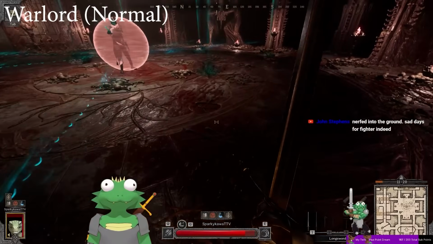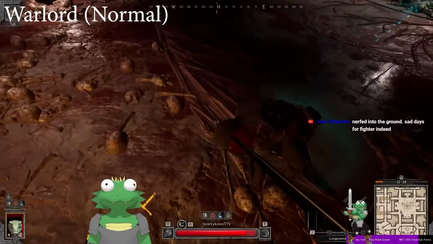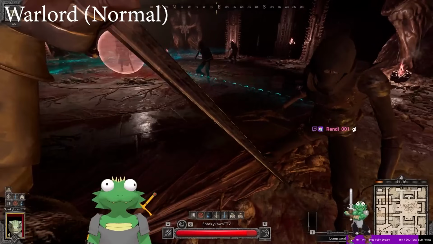The fight begins with Warlord going invulnerable and summoning 8 royal guards. These guards walk towards you and attempt to stab you with their knives. The guards go for body shots with their right hand.